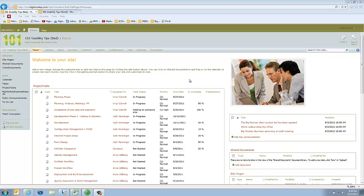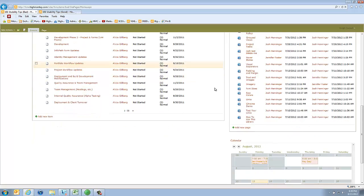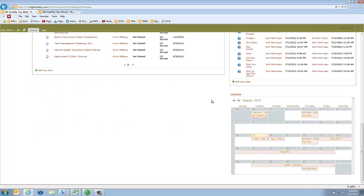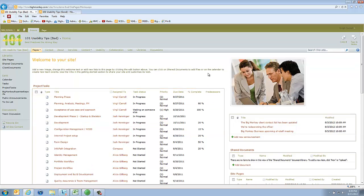Nothing I love more than when I see a page that has a massive calendar sitting in the middle of it, which we all have done. So overall, one of the problems that we run into a lot is we can just put way too much information on a single page and have way too much stuff. And the reality is people, one, don't have the patience to look through this, but number two, even more importantly, people have a really hard time when they see massive amounts of content to be able to break it up in their mind and actually look at what they see.